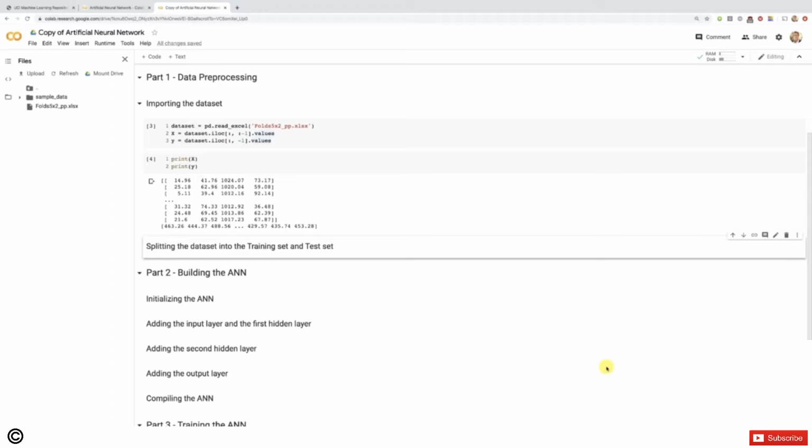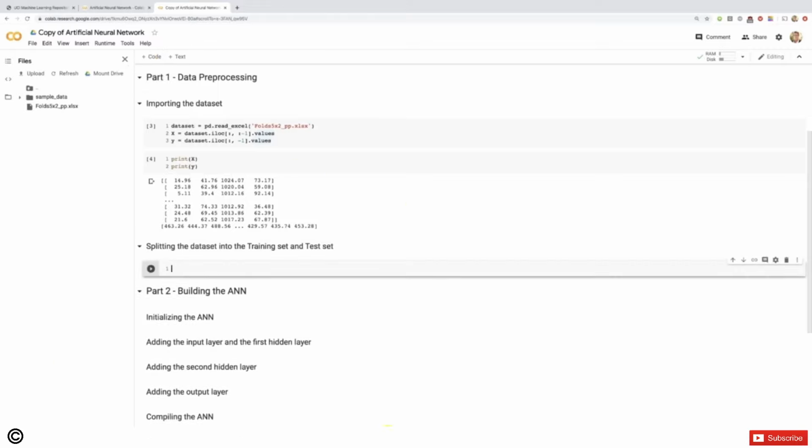And this is actually very easy because we're going to do it with a great library for data science called scikit-learn. So it will only take 2 beautiful lines of code. So let's do this. Let's create a new code cell and let's split that data set into these 2 sets, training set and test set.